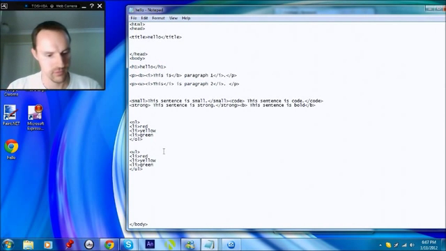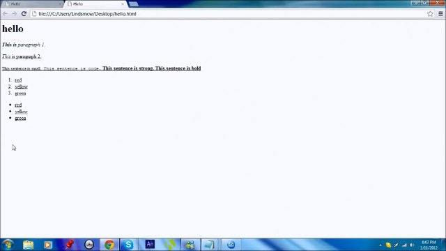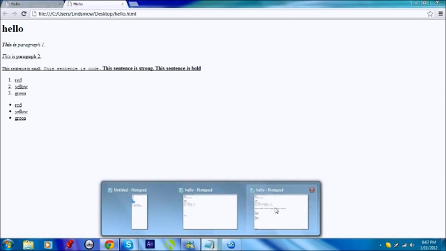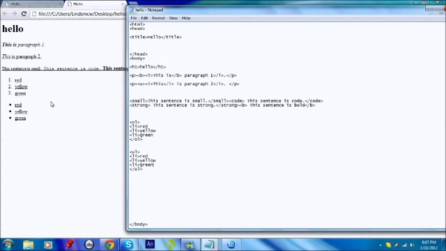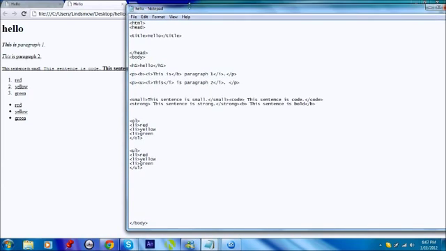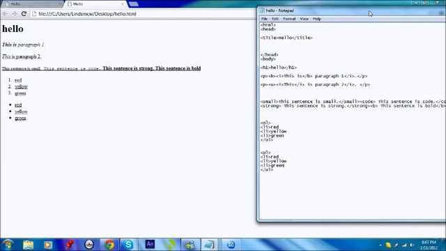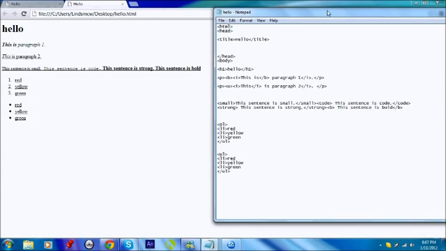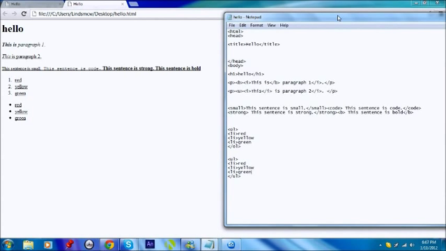Right, let's compare the different lists. I've saved that. So the ordered list has numbers, and the unordered list just has bullet points. Okay, they can be changed if you use something like CSS. All right. And notice how we have just the one sentence here, and over here, there are two. It's because we haven't put any hard returns there.